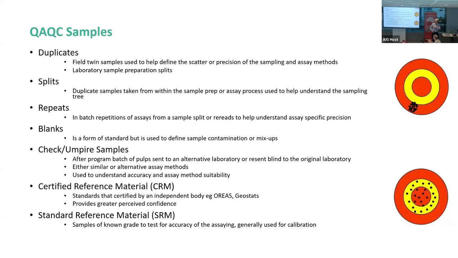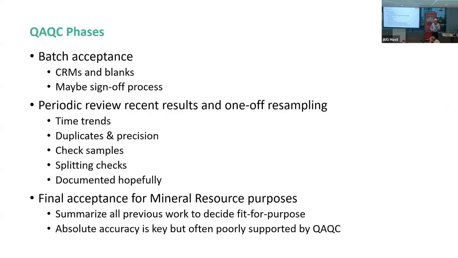So I'm sure some people are going to be talking about all these different types of QC samples that we take for assay control, and they all revolve around understanding precision and accuracy. And they'll get reviewed at different stages of the exploration cycle. So there's going to be the original batch acceptance, and on a mine site that's usually formalised. And then there's probably a periodic review by the same team, an exploration geologist or someone who then looks at time variance and hopefully looks at their duplicates and sees how the spread of the data is, etc. And they're all looking at current data, recent data.